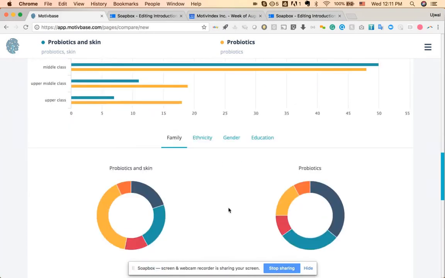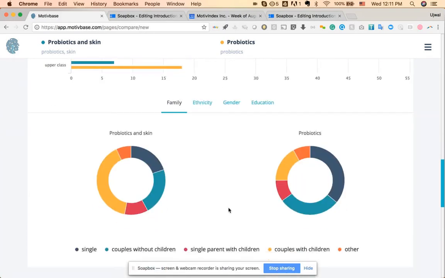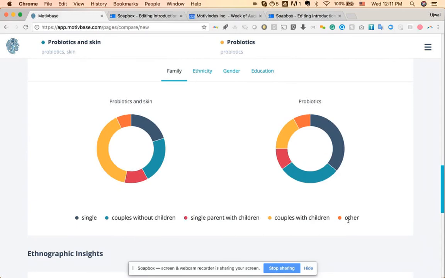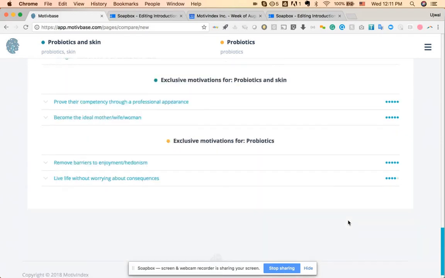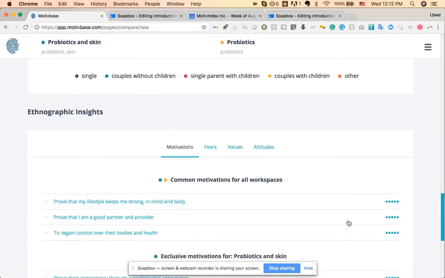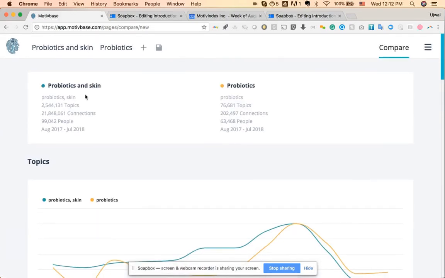Again, just an indication that it's more addressing a specific issue, for example.